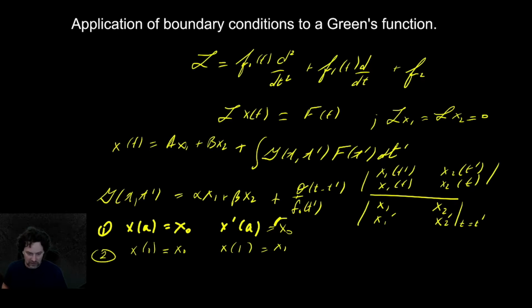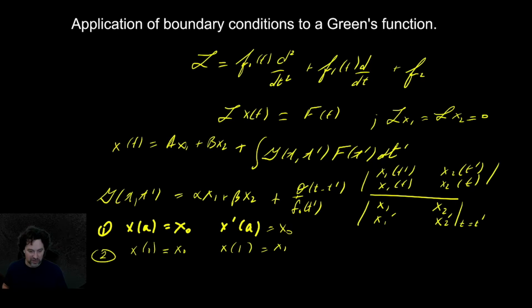So we're going to try to find the form of the Green's function for two different sets of boundary value conditions. The first one is what's called a fixed point condition, where we have a given point at which the value of x and the value of x prime are specified. We're also going to try a 2-point condition where we have the values of x at two different points, and I'm taking 0 and 1 as the boundaries of interest for that. I've done that in this case because we have the Green's function solution for that condition for the differential operator that we're going to consider in this video, and we want to be able to compare results.